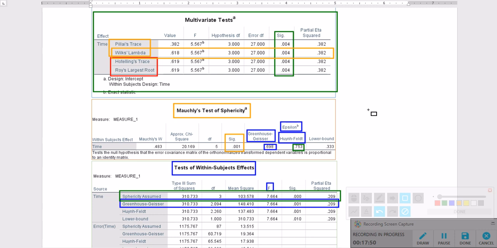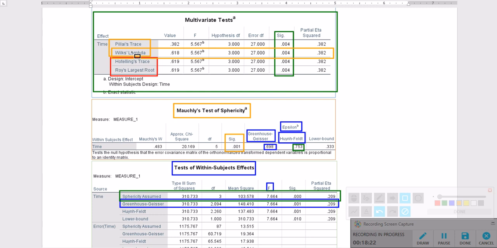So, in conclusion, we have to look at sphericity. If it's violated, we go by the rules that I mentioned. We check Greenhouse-Geisser's test first, and if it's below 0.75, as I said, we go to this table and check Greenhouse-Geisser, etc. And if it's not violated, I would recommend that you report multivariate tests.